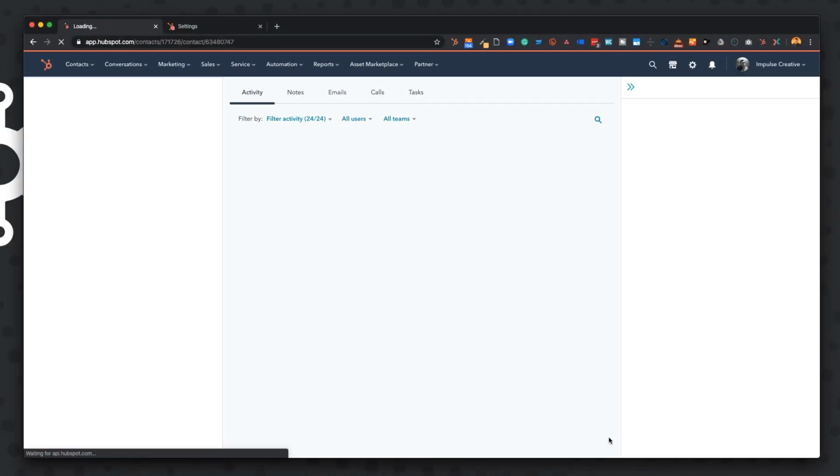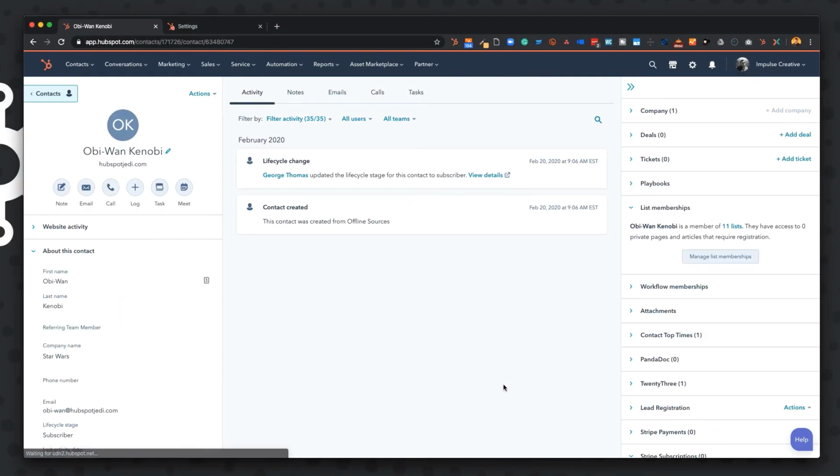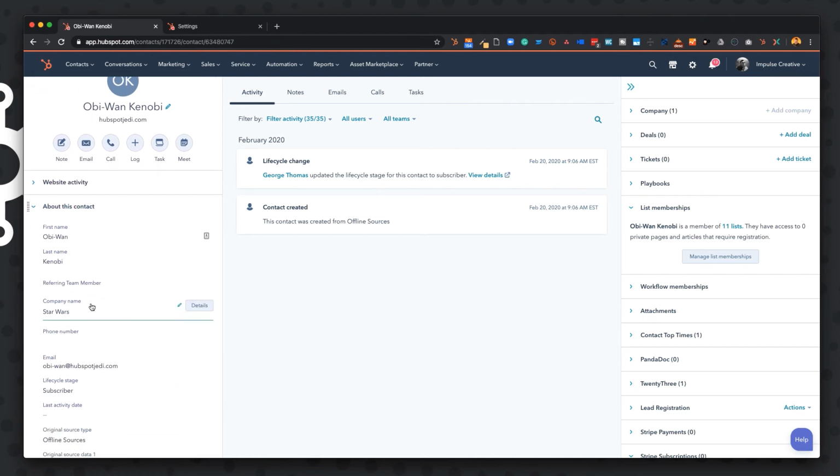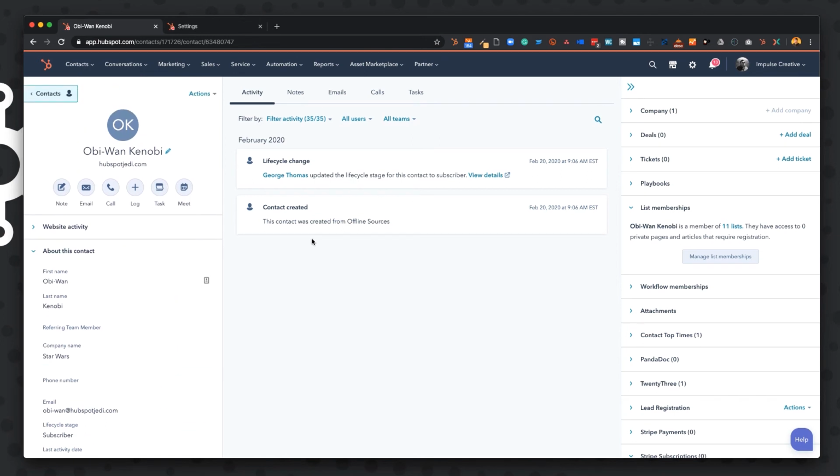Now, once we create that contact, you are going to be sent over to their contact record, where you're going to be able to see all of that sidebar information that we talked about you being able to set up by default for your team, as well as lead intelligence and a whole bunch of other items. But we have videos on this contact record, you can go watch those next. 1. Go set up your contact record sidebar defaults. 2. Set up the properties you want added and required when your team adds contacts. And 3. Make sure you have all of your custom properties, the questions you want to ask, in place as well. Then it's up to you to use the force and get those contacts added and those conversations started.